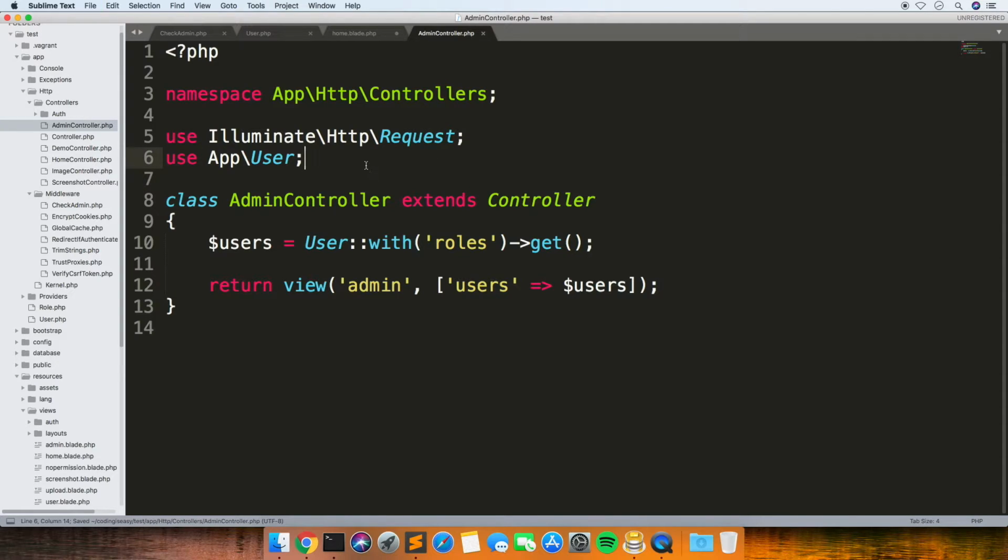Right, so I was wondering why that didn't break then, but it's because we've not set up our route yet.